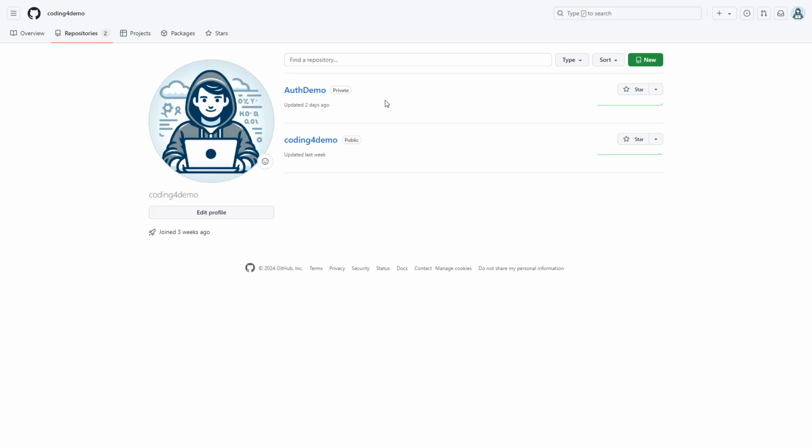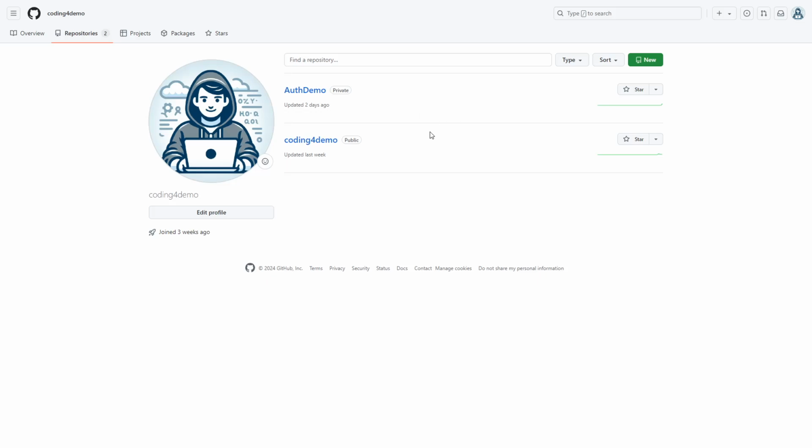If it's public, you should be able to clone, but you won't be able to push until you provide your login or you have the rights to push to the repo. I have made this private, so when cloning it will ask me for login credentials and I will provide my personal access token, and this is the repo that we are going to clone.